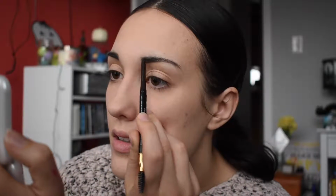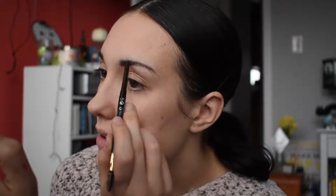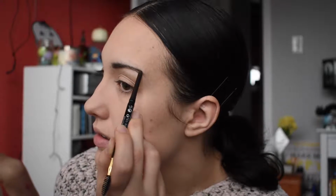I usually just try and find the shape of my eyebrows first, brush them out a little bit. And then when they're kind of where I like them, I'll start on the bottom and just do short strokes and then go to the top and kind of do the same thing and fill in if I need. And there's the brows. Simple, didn't take too long, but they're still a little bit more put together than they were.